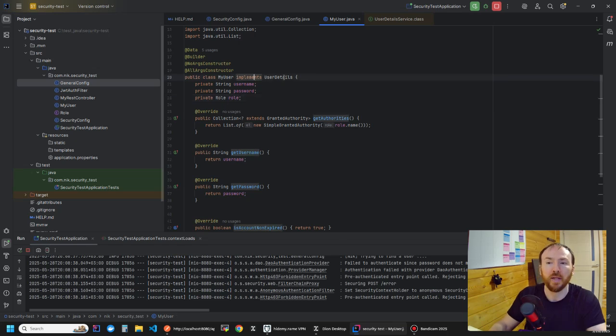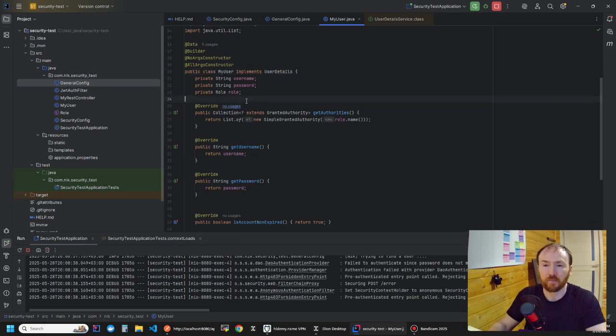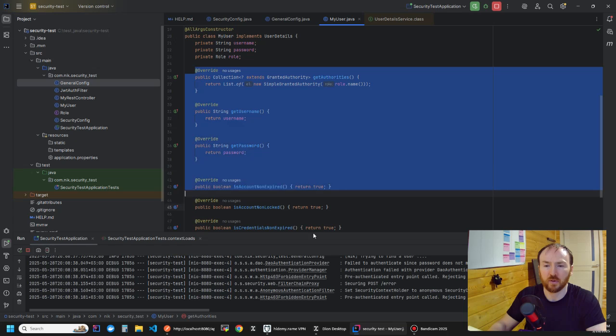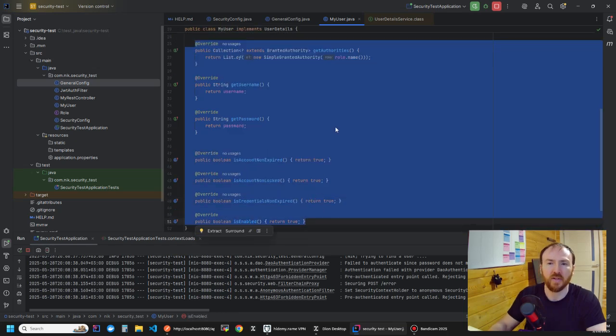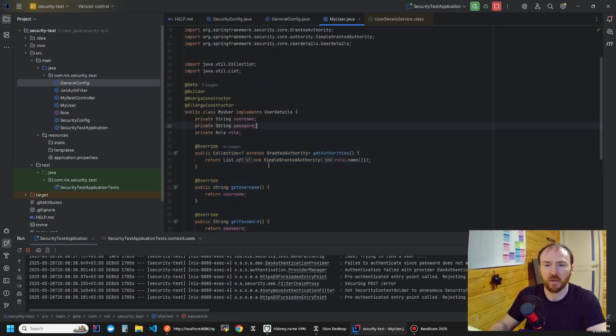But we implement UserDetails here. So everything here is very simple. Concentrate your attention on these two things. For our flow right now, we don't need these roles, things like that.